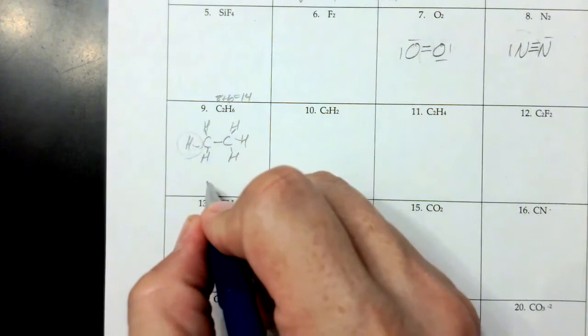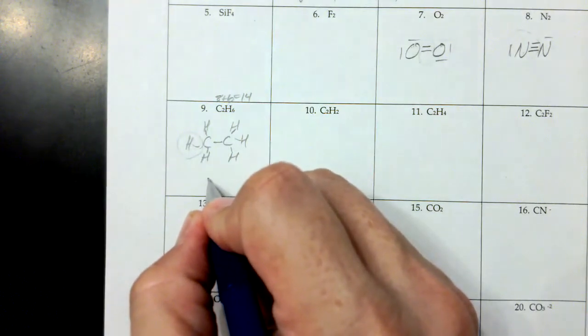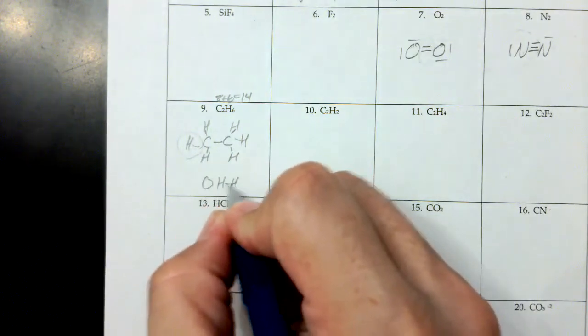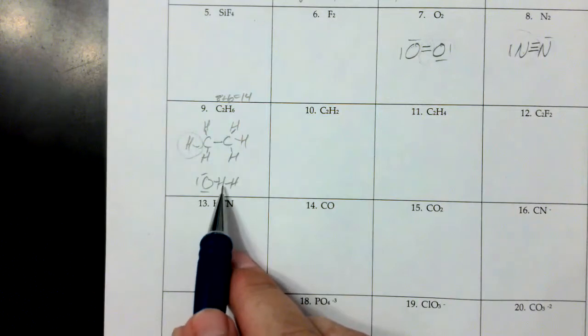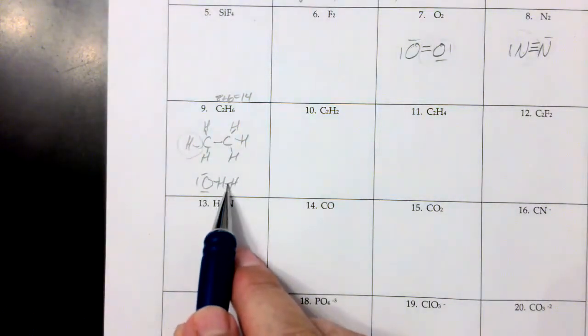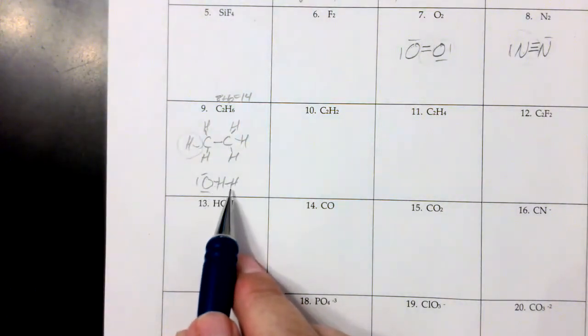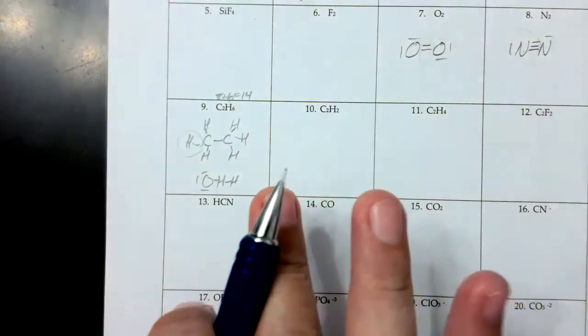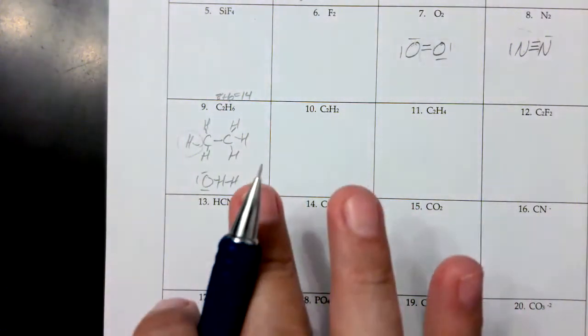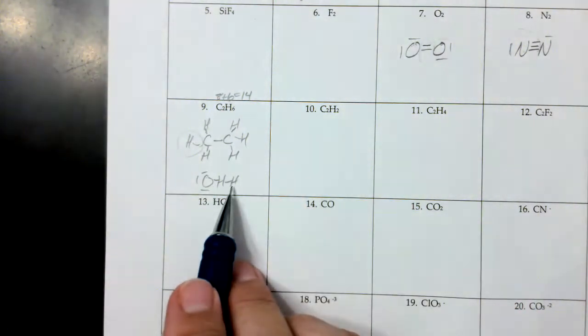Oh, also, I will point out that when kids do stuff like this, they go like water, and they go O-H-H, bond, bond. I know they haven't been paying attention because this hydrogen has 2 and 4 valence electrons because it has 2 bonds. So I would write this down: hydrogen only ever has a maximum of 2 valence electrons. Hit pause and write that down. This is super wrong.